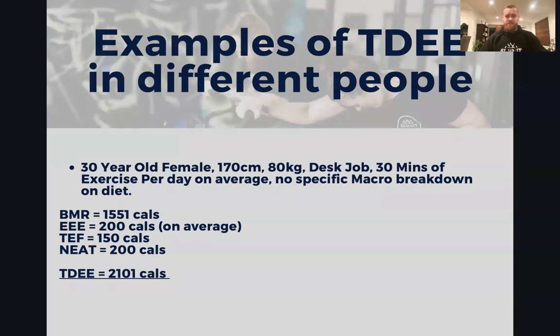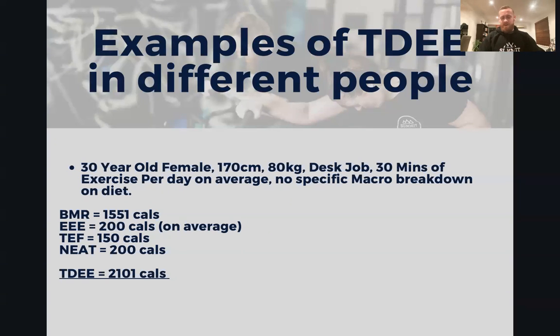So she works hard when she's in the gym. She does roughly 30 minutes per day on average. Now that average could be broken up. She might do 4 hard sort of 45-minute, hour-long training sessions a week, and maybe on the other days might do a bit more of a gentle walk or some gentle cardio. So we'll call her 200 calories on average per day.